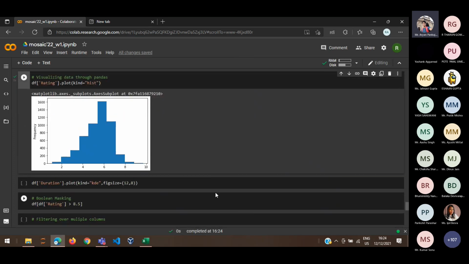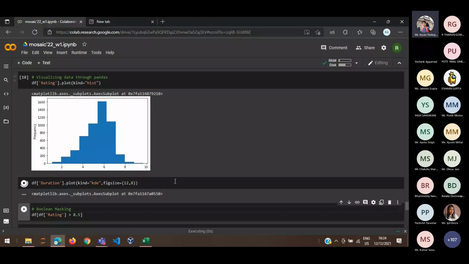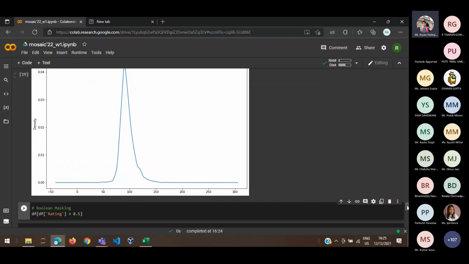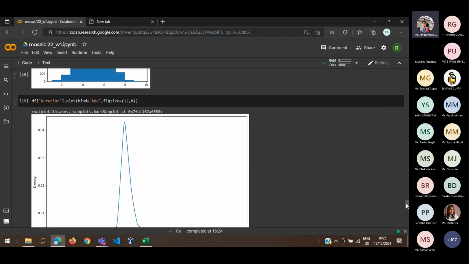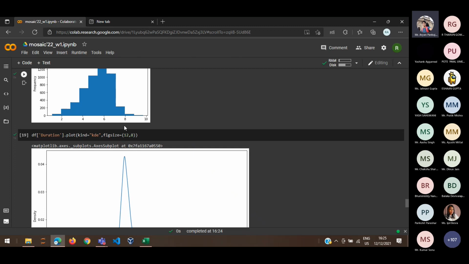visualize your data. So again, this another cell is for visualizing the data in the format of a density plot. Notice this figure is a bit bigger, so you can control that using the figsize argument. It is a tuple where the first value is the width of that image or diagram, and the second argument is the height.